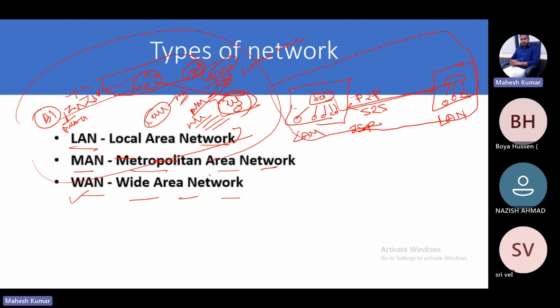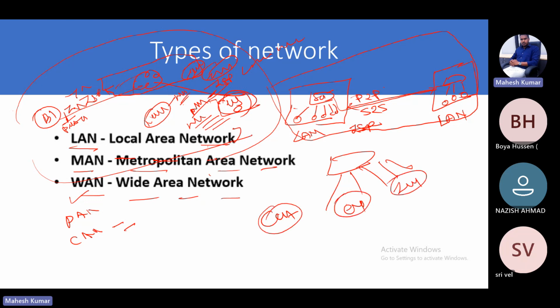So now, is it clear, the types of network? There are more, like PAN and CAN, the campus area network. Like suppose you have a college with different branches, a cafeteria, an exam hall, a training room. These are a campus only, and are also a type of LAN network. So we are not going to consider this. Mainly we have LAN, MAN, and WAN. These three are there.